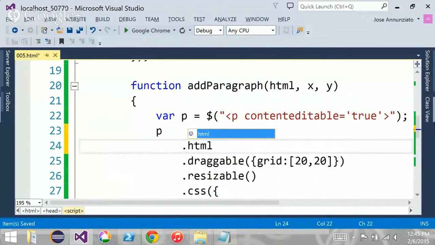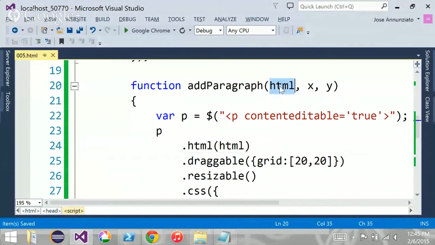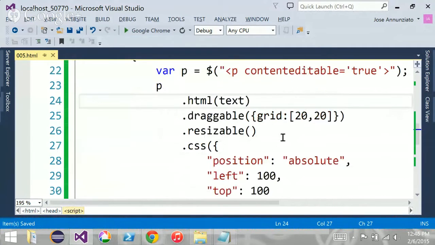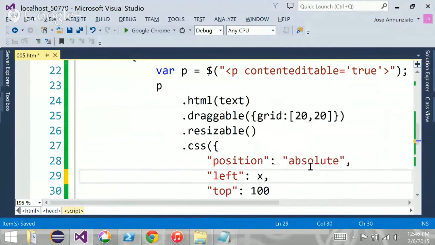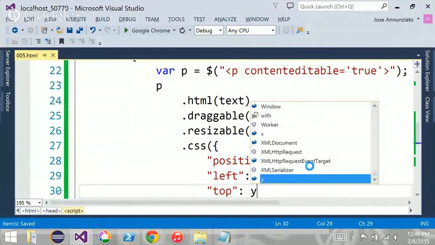I can say HTML. So that argument, actually, let's call it text, the text that I want inside. And then I'll use the HTML function to set the HTML in there. And this here, left is X, and top is Y.